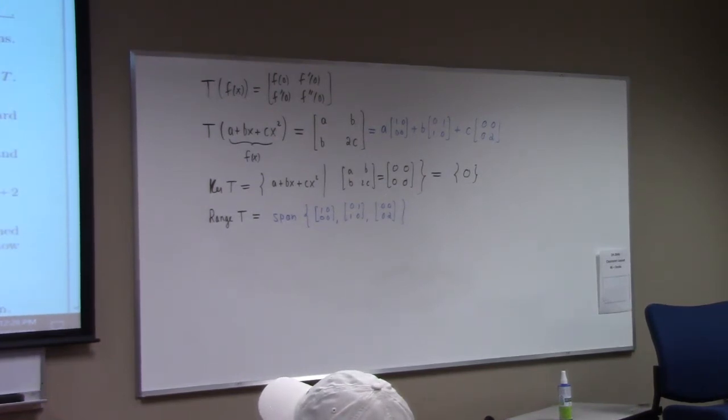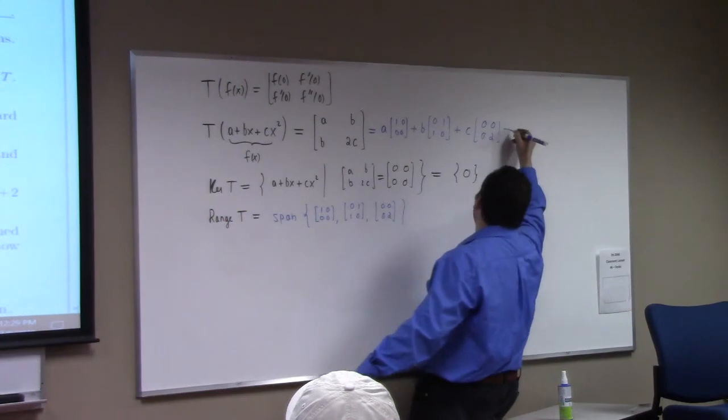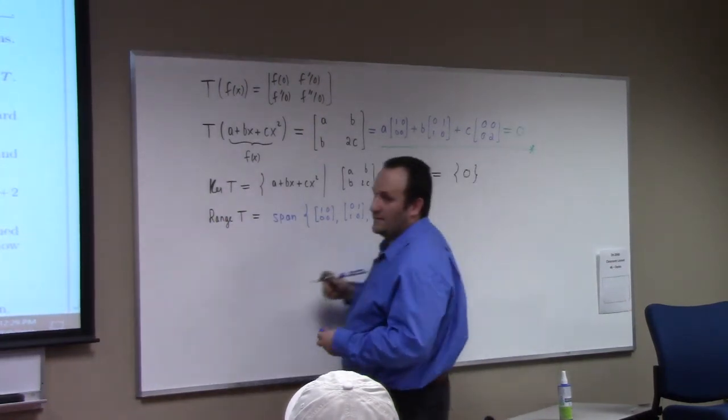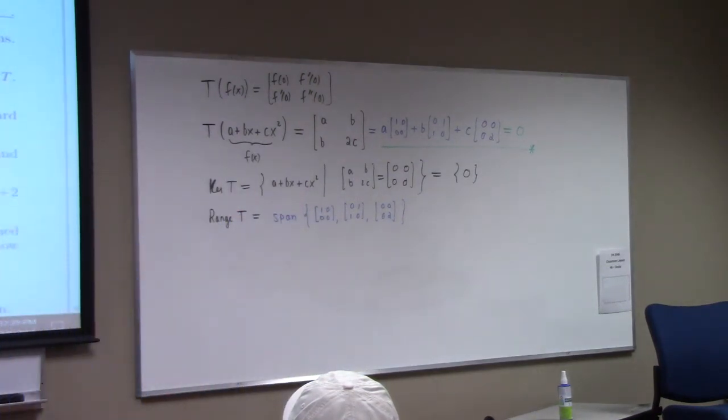How about if you set a linear combination of them equal to 0, it forces the coefficients to be 0, right? In fact, linear independence of these 3 matrices is already almost manifest in the equation I've yet to underline in green. If you were to set this equal to 0, look at that star equation. If you set that equal to 0, it forces the coefficients A, B, C to be 0. Therefore, those 3 matrices are linearly independent, right?